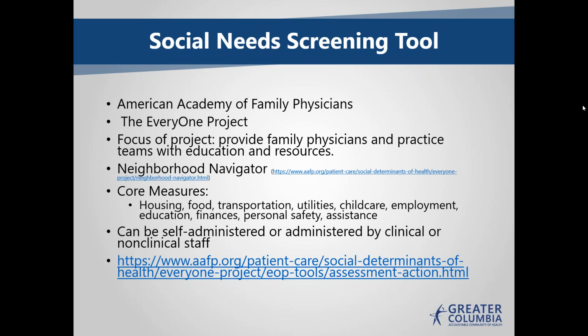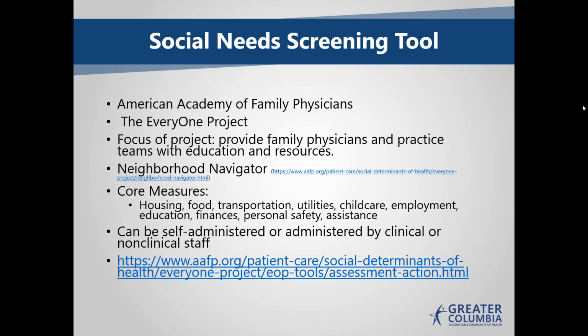Being with Greater Columbia for 2 years now and working in different settings, healthcare settings, hospitals, primary care, substance use, behavioral health, big and small, there are different ways that organizations and individual sites are set up, depending on the manpower that they have available. So these are different options that they provide as to how it can be implemented or administered, depending on the manpower and resources that you have.